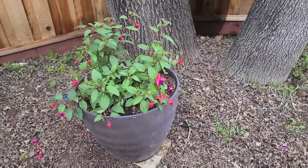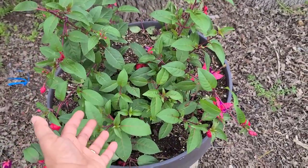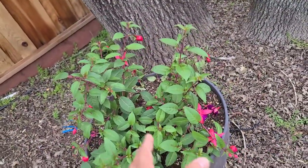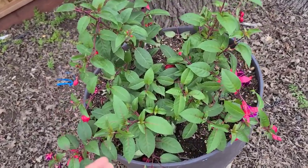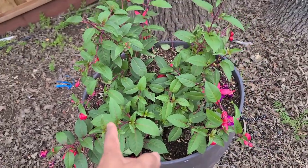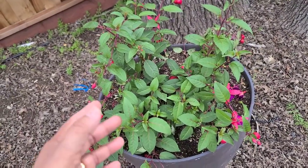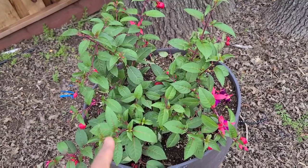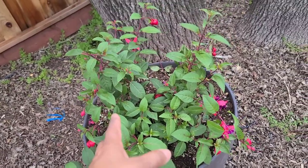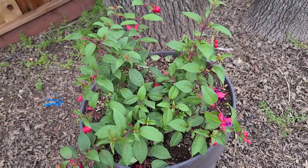I also up-potted my fuchsia plant, which was in a hanging basket I got from the store. It was a total disaster — the plant just did not want to come out of the basket, it broke into several pieces, the flowers dropped. It looks like it is starting to come back, but it's definitely not at the full glory it was in the basket. The cuttings that I took — which some brilliant person suggested — all of them have rooted. It is so easy to root fuchsia cuttings. Just something to keep in mind: when you get a plant from the store and you're worried it may not survive, try propagating it before it dies so that you've got backups.